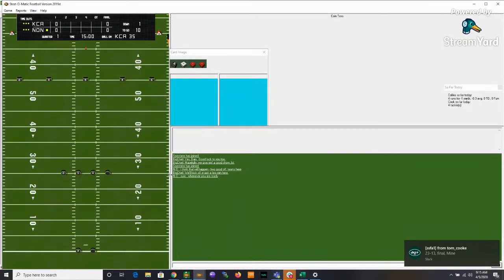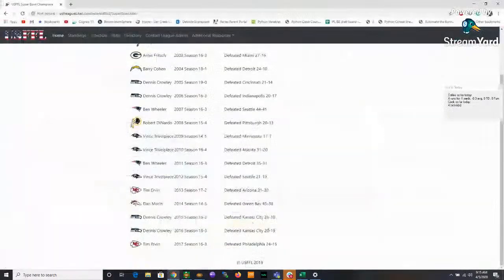So here goes the USFFL kickoff. USFFL. One, two, three. Four Super Bowls in a row. At least he got 1 win. That'd be terrible if he would have lost last year. And, well, he also won way back in 2013. So going for his 3rd Super Bowl.